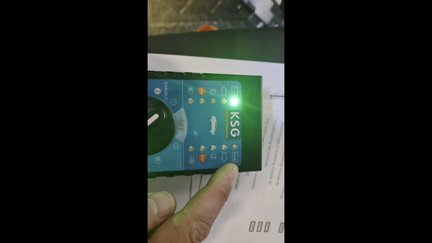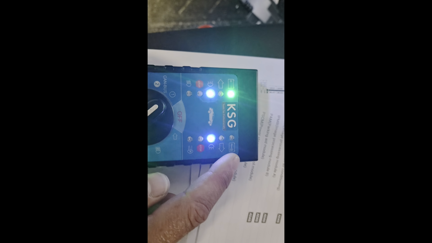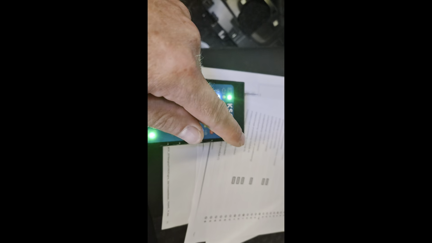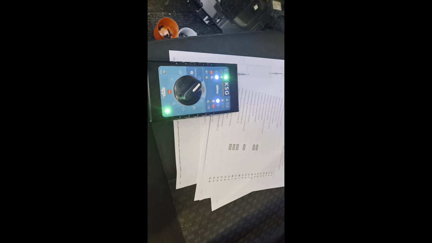Now you can see the lights on, but we don't have battery. So put the indicator on, left, right, brake lights also. Every light is working except the battery voltage coming from the TRM.